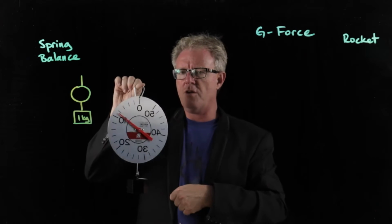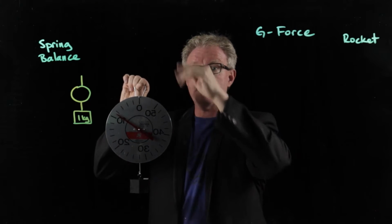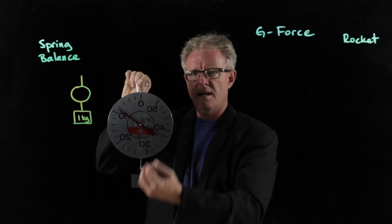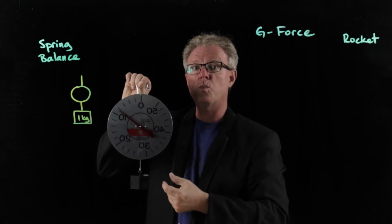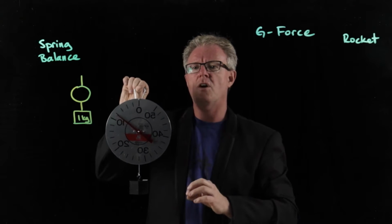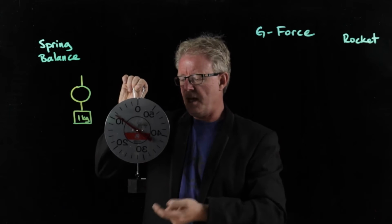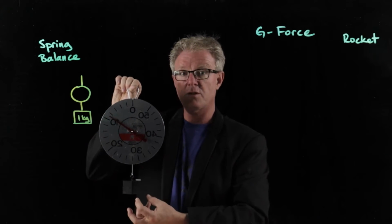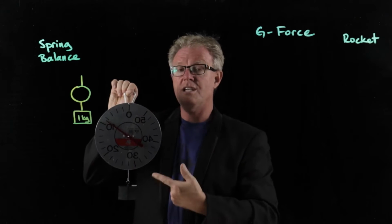So at the moment, if I hold it very steadily, this whole system is not going up, it's not going down. We've got gravity pulling down on the mass, and that pull of gravity gives us a deflection of the needle and shows us the weight. Remember, weight is a measure of the pull of gravity on an object, which is different to mass, which is the amount of stuff in this mass here. Mass is measured in kilograms, and weight is measured in newtons.